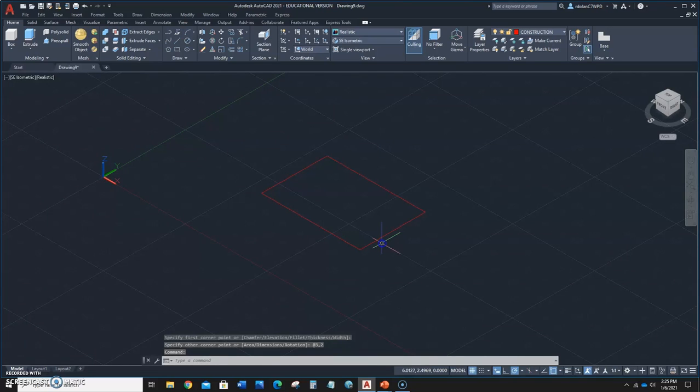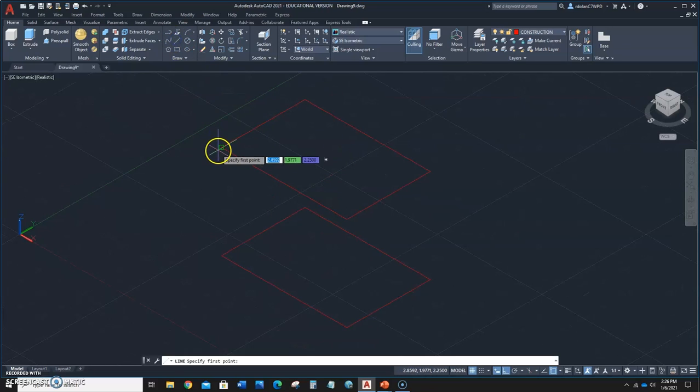We are now going to copy that rectangle up in the Z direction. Now in the book they have us use the absolute coordinates, but we don't have to do that. You can do that if you like. Okay, so I'm going to pick this object, hit enter, and pick a spot anywhere. Now I'm going to be moving or copying in the Z direction. I'm going to put my F8 on so I go nice and straight. I can go in the X or Y or the Z direction. I'm just going to point in the Z direction, and I'm going to go up 2.25 and hit enter. Okay, so now I have the beginnings of my box.